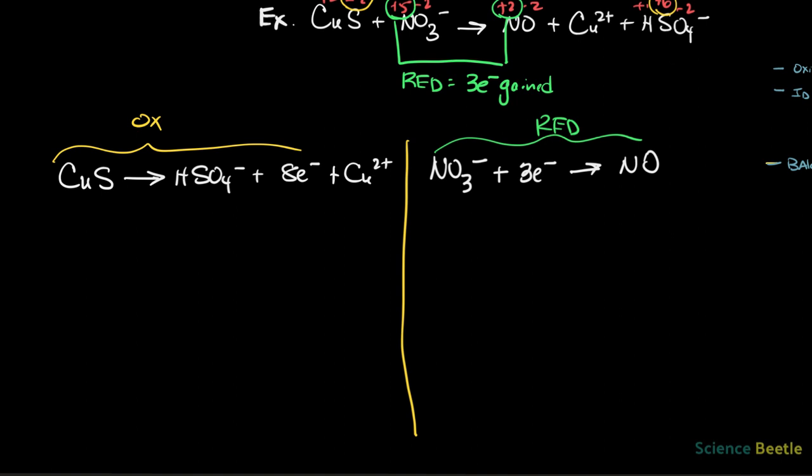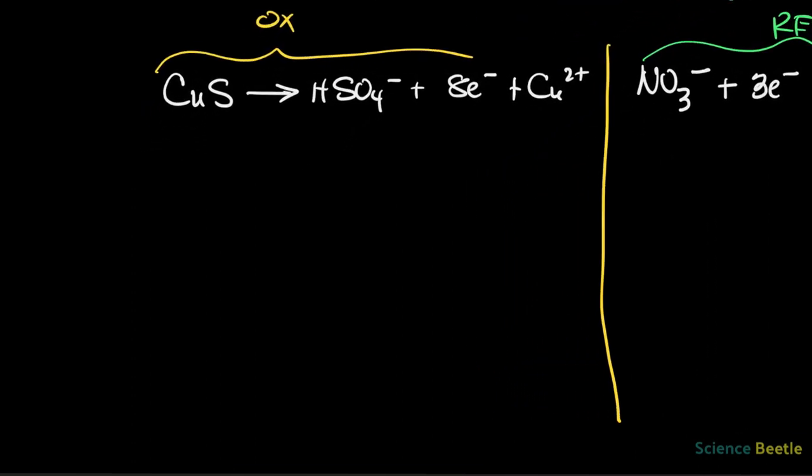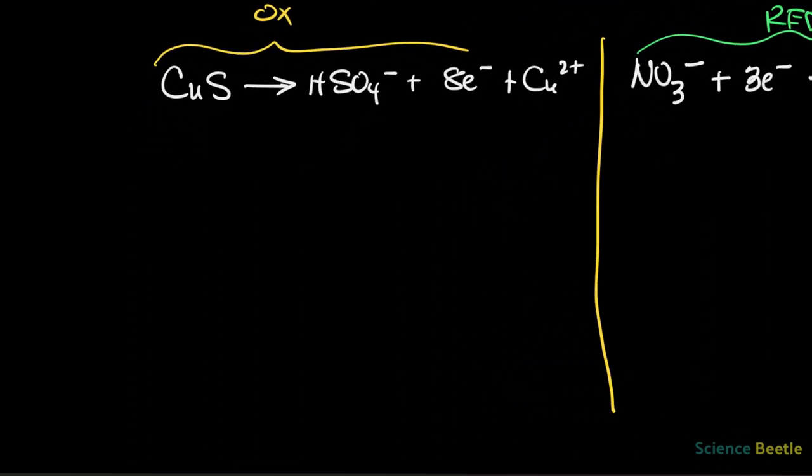Now, we're going to balance the oxygens first. In order to do that, we're going to focus on the oxidation side. So let's zoom in here a little bit, and pay attention to oxygens. Notice on the right-hand side, we have 4 oxygens overall. Take a look on the left: there is no oxygen at all in any of the compounds. There's only one compound, but there is no oxygen there. So we need to adjust this so that we have the same number of oxygens on the left-hand side.